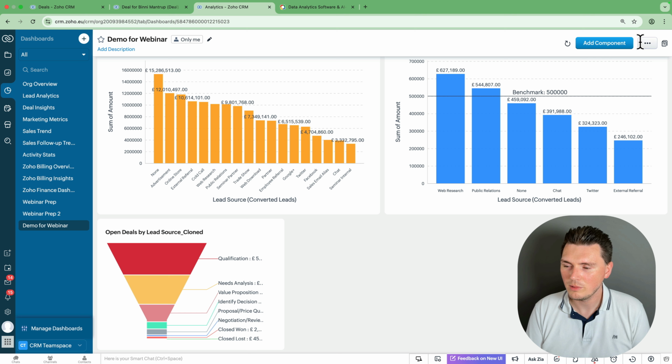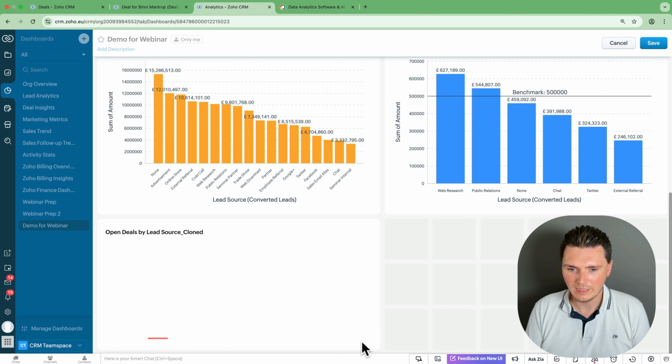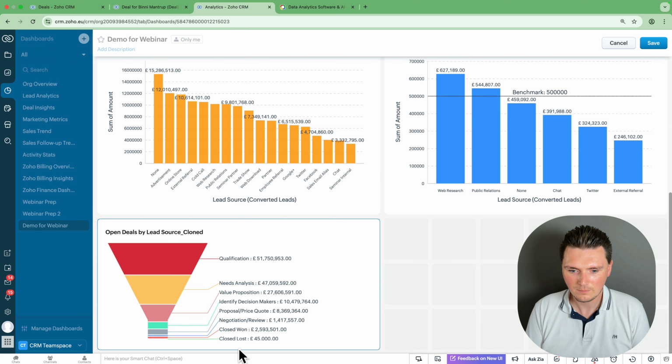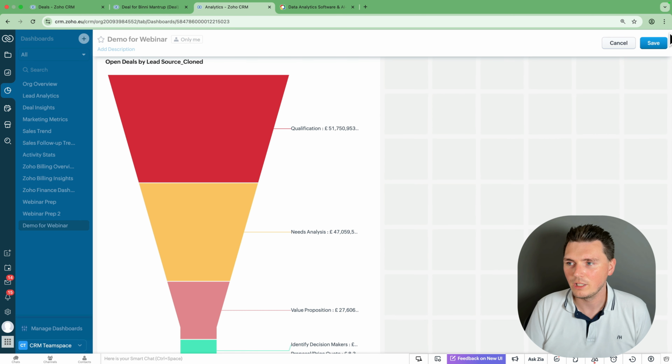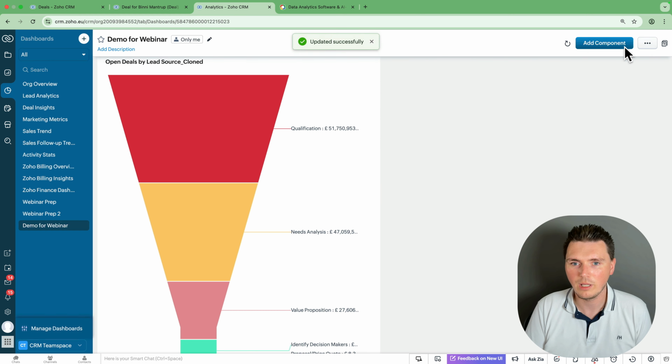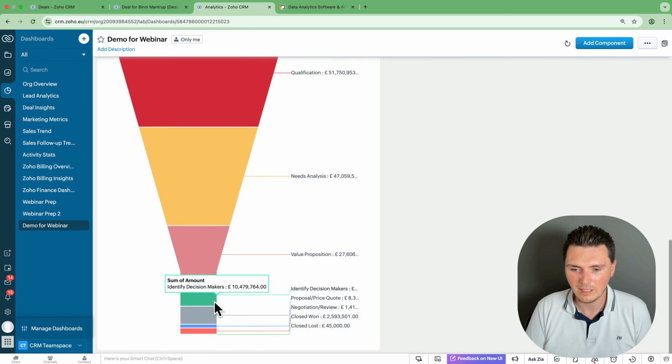And what that's going to do is give us a nice report giving us an overview of our pipeline. So again, just a really, really quick one. Just allows us to see what is happening within our pipeline. Again, we'll just battle with a slightly clunky scroll in here. So we can see we have 51 million in qualification. We have 47 million in needs analysis, 27 million in value proposition.